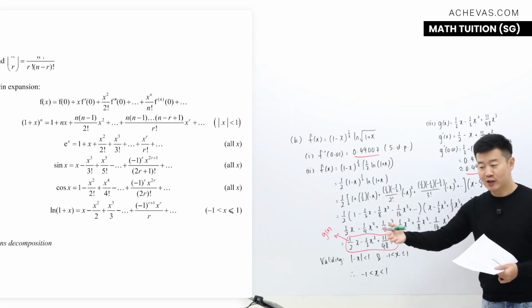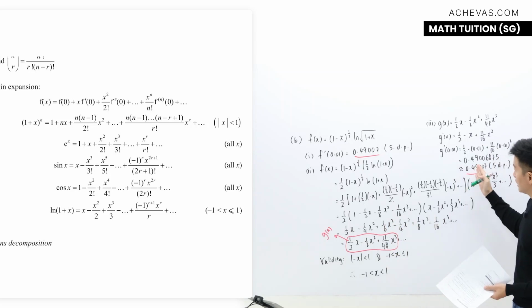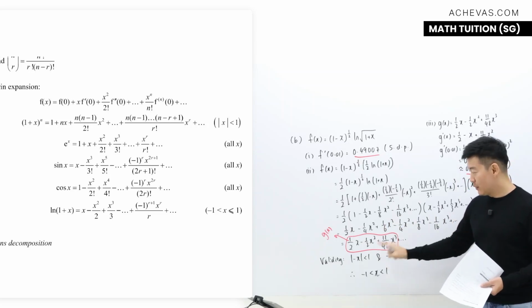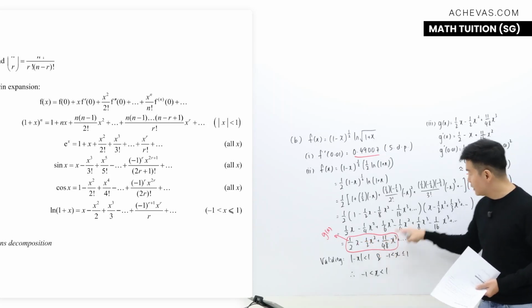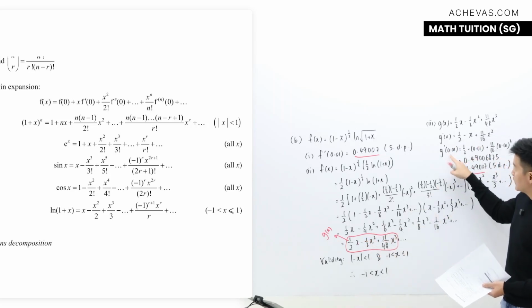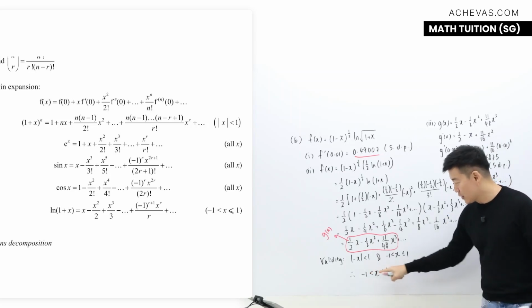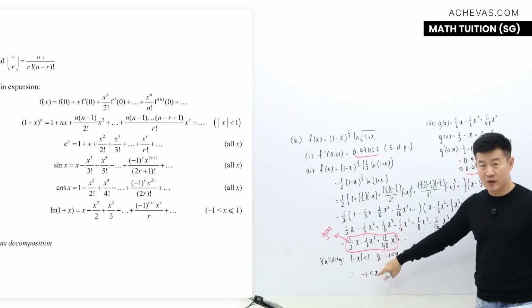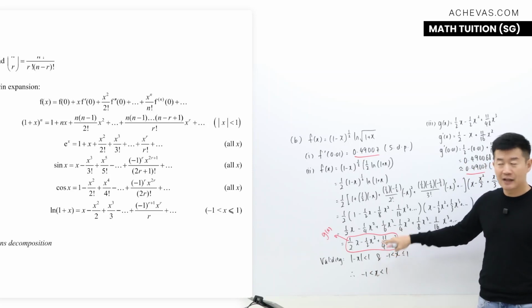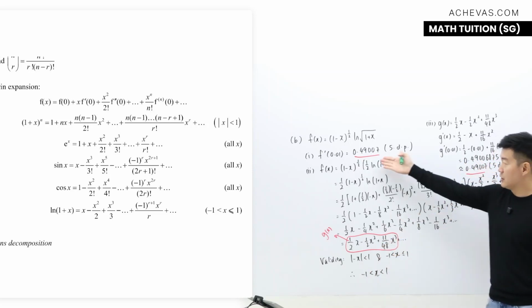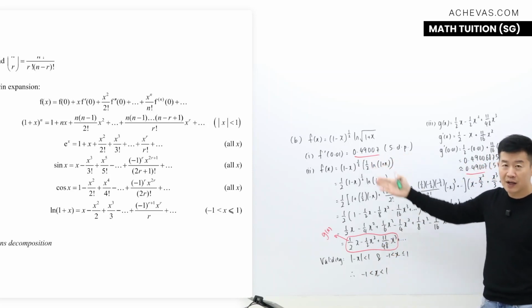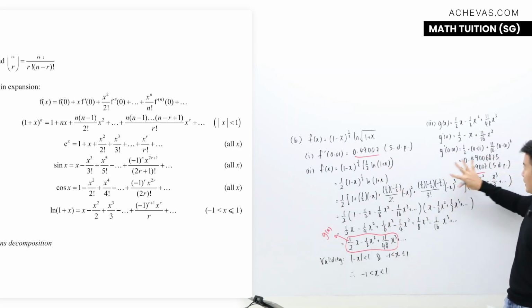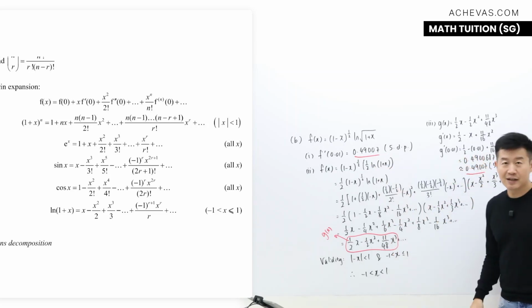But before we can conclude that this is a valid estimation, we still need to check one more thing, which is the range of values of x such that the expansion that we are looking at here is valid. The x that we are using here is 0.01, and the range of values of x such that the expansion is valid requires x to be between minus 1 and 1. So 0.01 is within the range of values such that the expansion is valid, and we are getting an answer that is the same as the answer that we got from B part 1 to 5 decimal places. That is why we can conclude and comment that our answer here is valid.